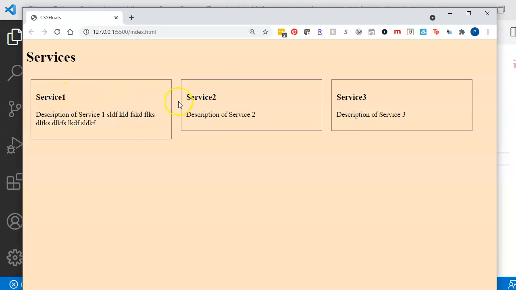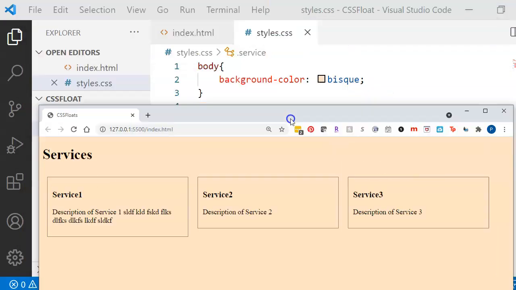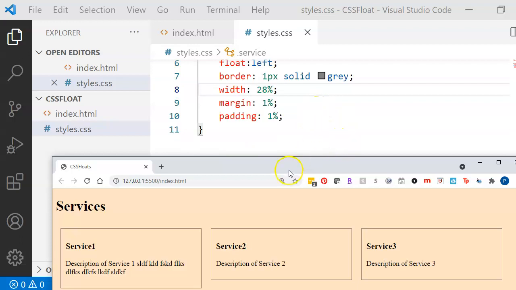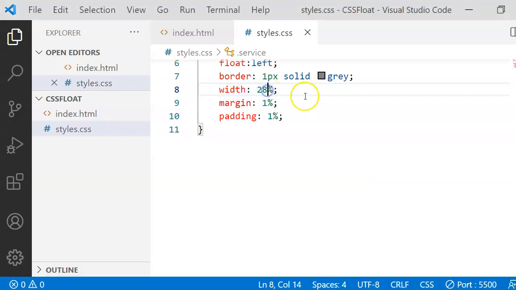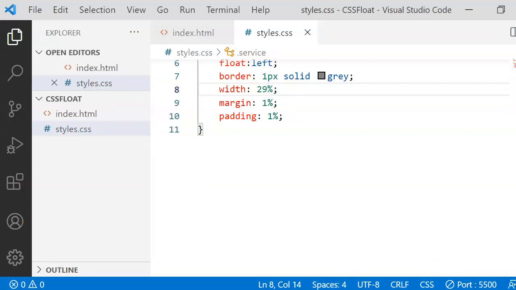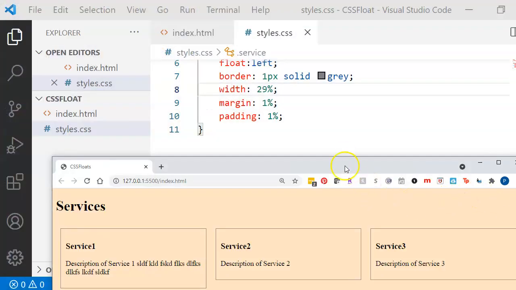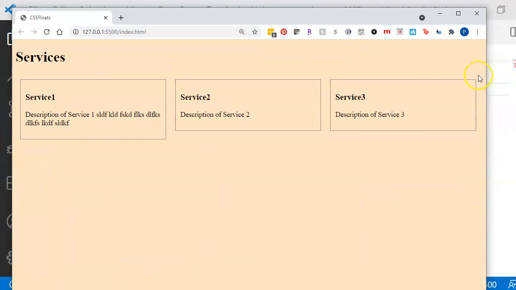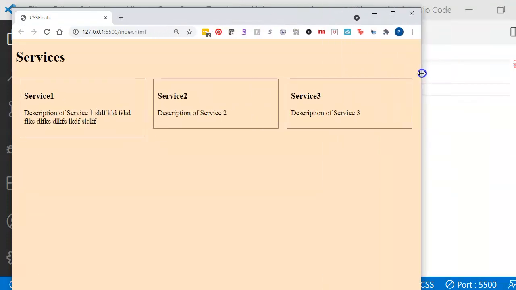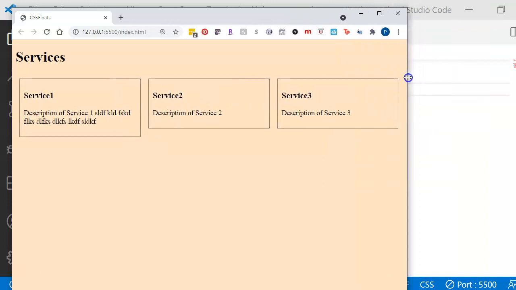I've got my 3 boxes that are roughly 33, you know, a third each. I used 28. I think I can actually use 29, and it will be closer to what I actually want. So let's see how that looks when I change it to 29. And yeah, that looks much better in terms of what I want, right?